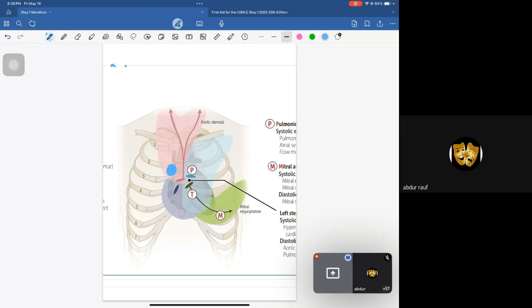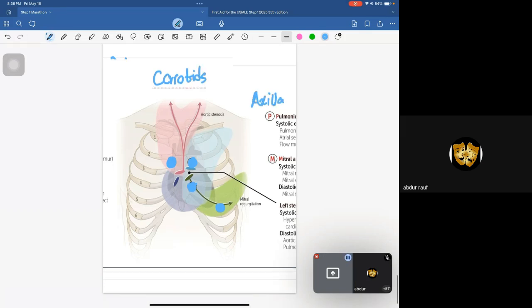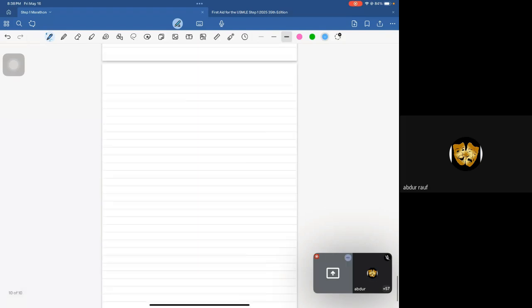This area is known as the left upper sternal border in the second intercostal space. This is known as the left lower sternal border. This area is known as the mitral area. So keep all of these areas in your mind when you are doing the murmurs, right? Because in the future they are going to give you this stuff, right? So the right upper sternal border, the left upper sternal border, the left lower sternal border, right? And then two areas. One is the carotids and the other is the axilla. Keep these in mind. Now, if we start from the murmurs, let us look at first the systolic murmurs.